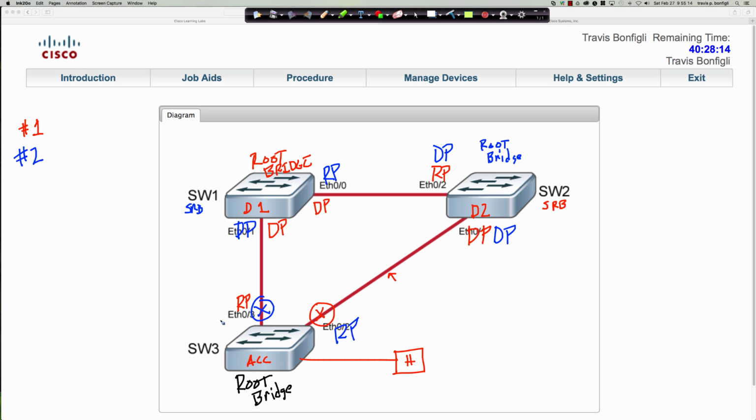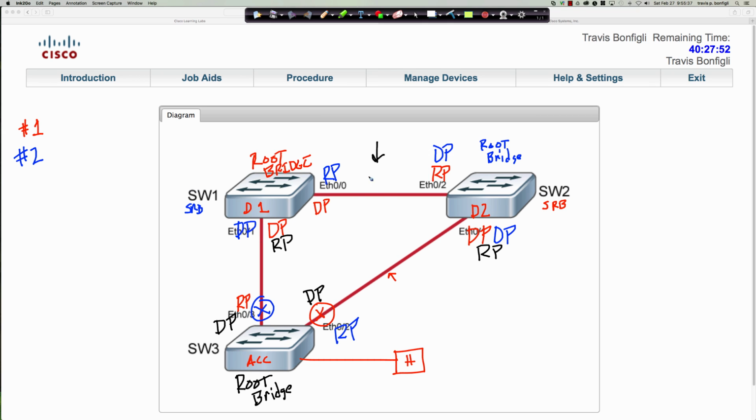But if it was, this would be a designated port. This would be a designated port, because again, he's our root bridge. So here's the root port. Here's the root port. And I'm sorry, yeah, there's the root port. I was looking at blue there. So designated port, root port, root port. So then it brings us to this segment here.